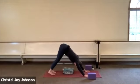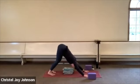And just notice if the body A, feels differently in this downward dog, B, if one side of the body feels differently than the other. Right? We did right hamstring stretch. We did left psoas stretch.